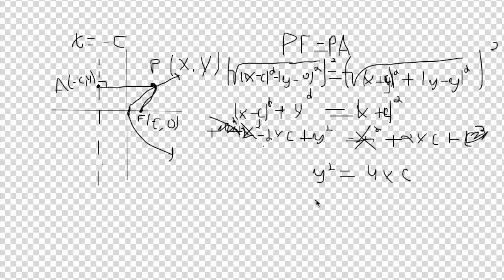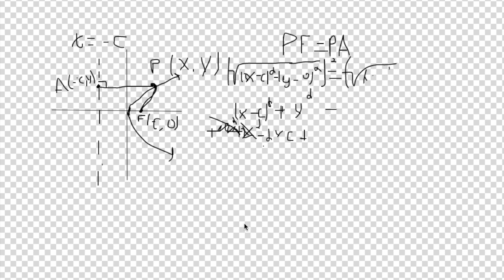And you can either leave it like that, or you can put it into another form, which is x equals y squared over 4c. There you have it. That is your derivation. So that's how you prove this for both a parabola that opens to the right and a parabola that opens upward. I think as long as you know how to draw the graph and all the different steps, it's a very simple derivation. There's much more complicated ones that we will get to later. I hope you guys enjoyed the video. Thanks for watching. Hope to see you soon.